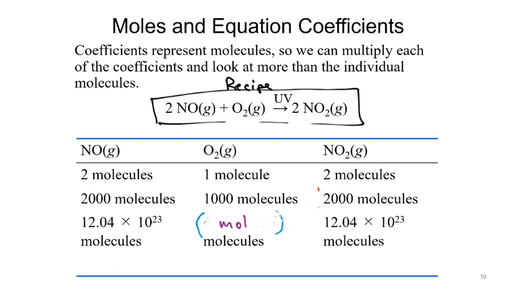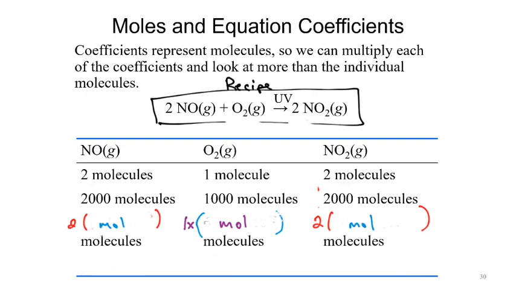So I could write this as 1 times moles. The 12.04 was 2 times 6.02 times 10 to the 23rd. What did we just say 6.02 times 10 to the 23rd was? A mole. Okay. Same deal on the other side. That 12.04 was really 2 times 6.022 times 10 to the 23rd. What did we say that was? We said that was defined as a mole.